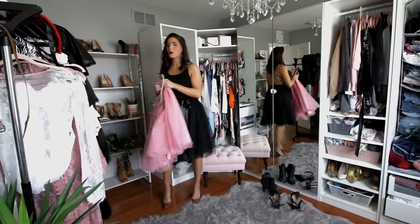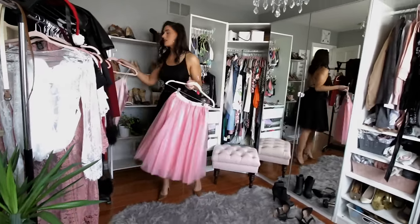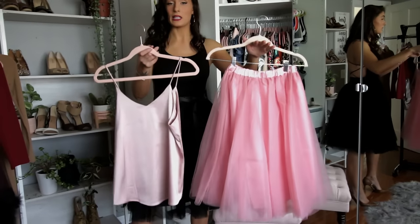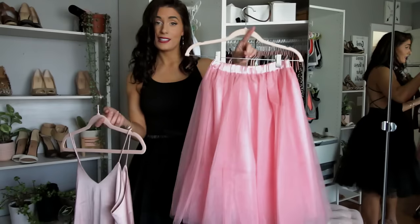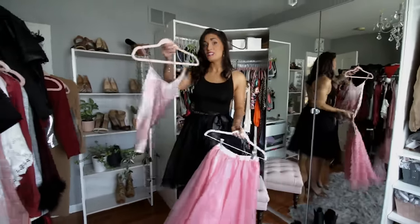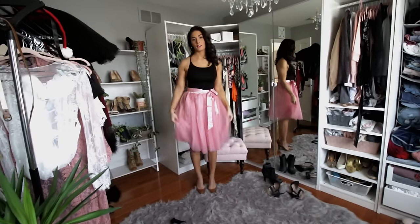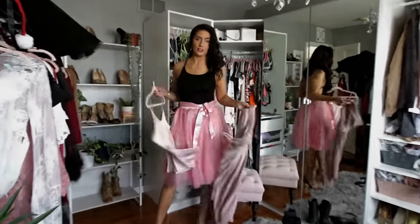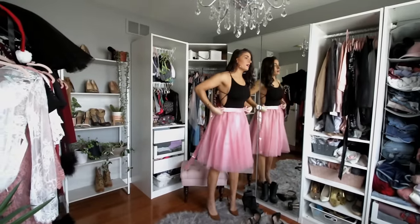I also bought a pink version of this top, but the screen showed a completely different color. I bought the top and skirt at the same time and they matched completely on screen, then I got them and realized it's a baby pink — I don't feel comfortable wearing it out. If it was more of a dusty pink I would totally wear it. These colors are what I was going for — no doubt I'd wear it in that color.